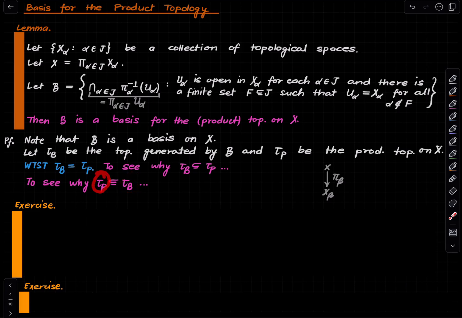But what was tau P? Tau P was the coarsest topology which made each projection continuous. Tau B is one such topology, meaning tau B is a topology which makes each projection continuous, and therefore the coarsest one should be contained in it. So that is justified. I don't want to write all of this. Anyway, we have seen all of this reasoning before when we were discussing finite products. It's just that the context may make it look more complicated than it is because of the possible uncountability of J. All right, so I'm assuming you follow this, but take your time.